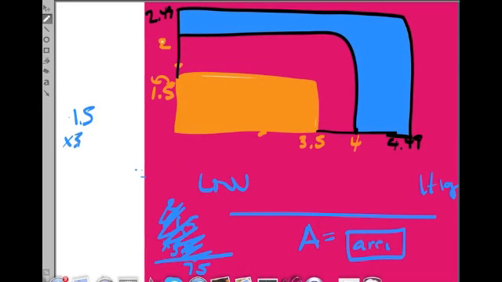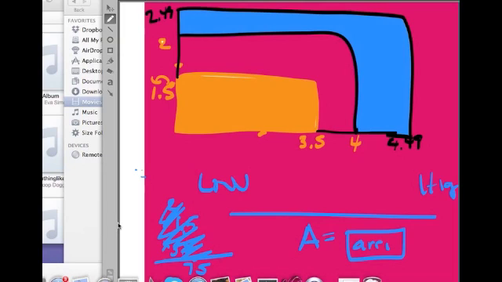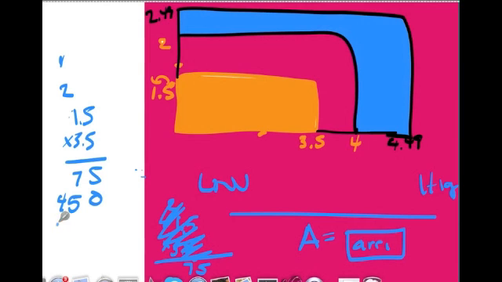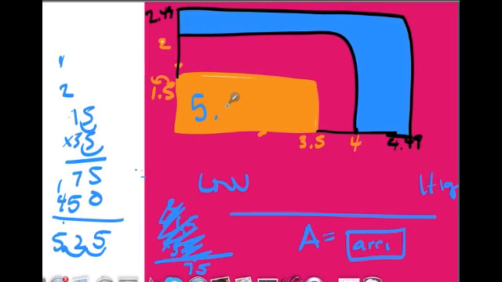1.5 times 3.5. Do this real quick. 5 times 5 is 25. Carry the 2. 5 times 1, that's 5. Plus the 2 is a 7. Drop it on the 0. 3 times 5 is 15. Carry the 1. 3 times 1 is 3. Plus the 1 is 4. Now I add. 5, 2, carry the 1. 525? Is that possible? No. Because I've got to remember that I have 2 decimal spaces here. Which is going to shift the answer, the decimal over 2 spaces. So the area here is really 5.25.